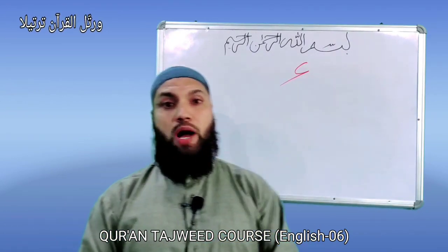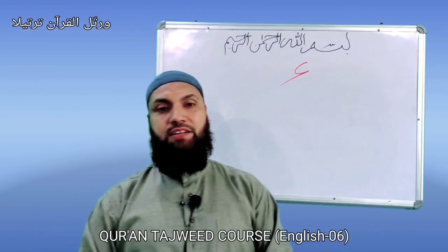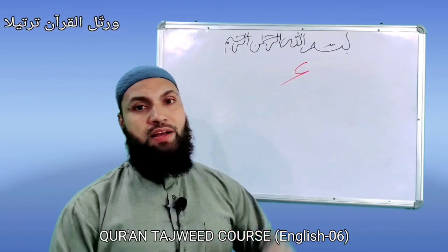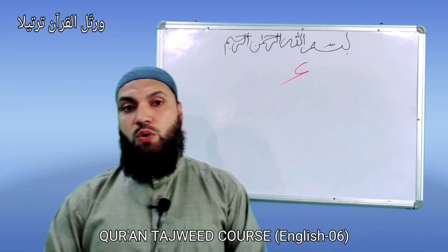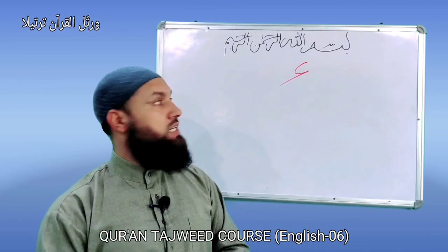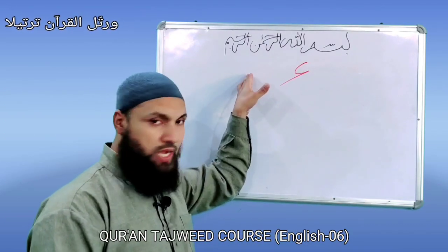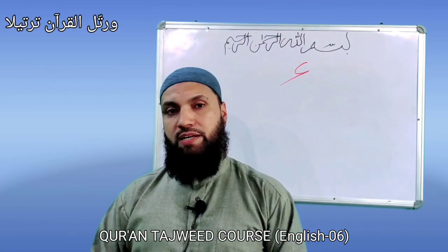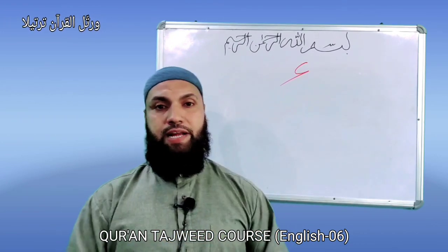You might be wondering why I wrote hamza in red. The reason behind that is that hamza is the most unfriendly letter of the Arabic alphabet. That means we can neither join it with the letter on its right side nor with the letter on its left side. So hamza cannot be joined with any letter at all.